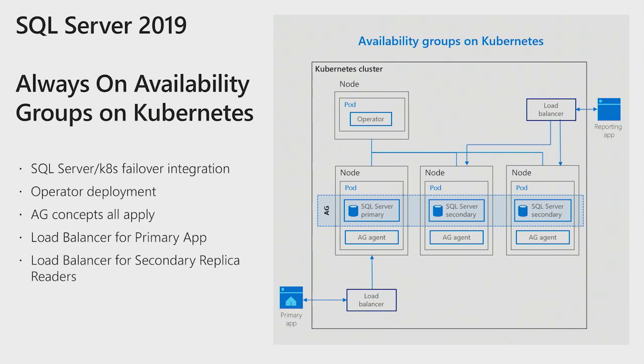But what happens if there's a problem, a failover? If a problem happens on this primary, through the technology of availability groups, we'll work with Kubernetes and fail over to one of the secondaries, and the load balancer redirects to that new primary. Your old primary, which had a problem, could come back up as a secondary, and then the load balancer redirects to the secondary. So it's failover plus load balancing, very seamlessly, integrated with availability groups, with no clustering software installed. Kubernetes provides that infrastructure within that environment.